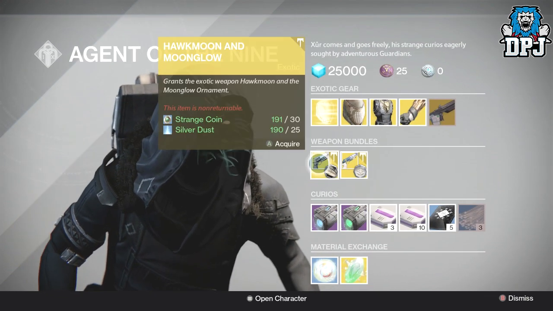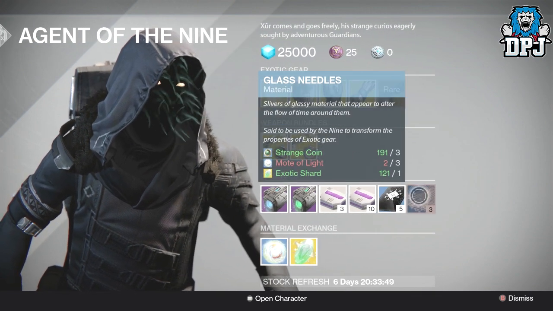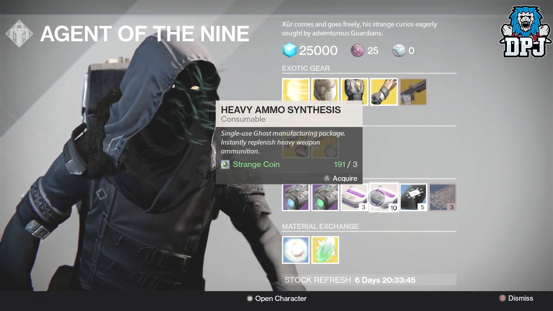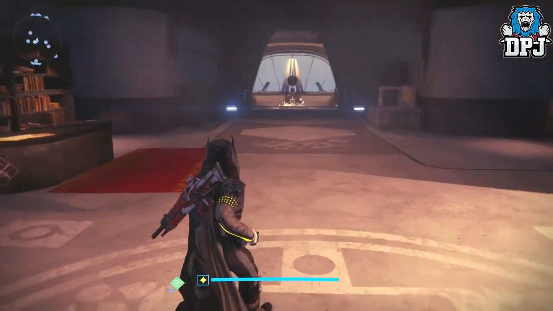This is how Destiny 2 should be laid out. We should have ornaments, exotic ornaments, which you can purchase for shards. We should have all of these things right here. I'm not sure about 3 of Coins, I don't know if they're needed. Exotics drop way too often in Destiny 2 as it is, but still. Definitely ammo packs for sure, and whatever else they could fit in.